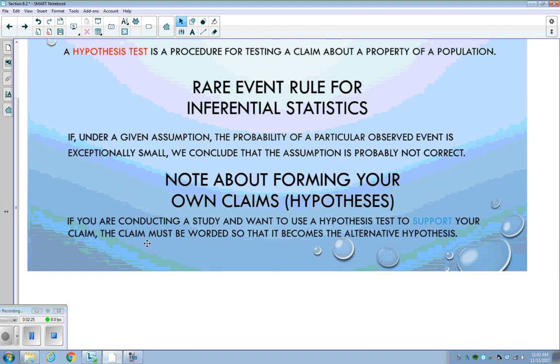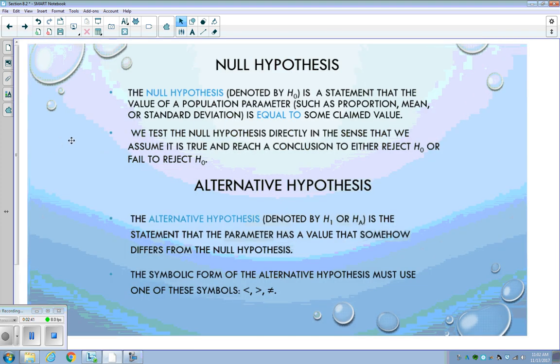So we tested our claim. Our claim was they were half and half. We drew the card to test that claim. We wanted to support it, but we ended up being able to reject it. And that's how you have to state them. Null hypothesis, and here's that word, null hypothesis. We are going to be signifying that with H with a little subscript of 0. That means null.